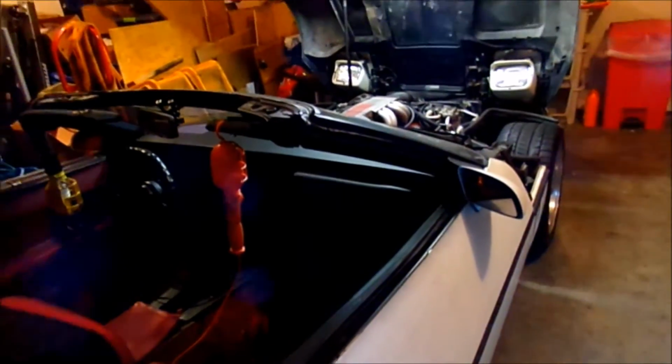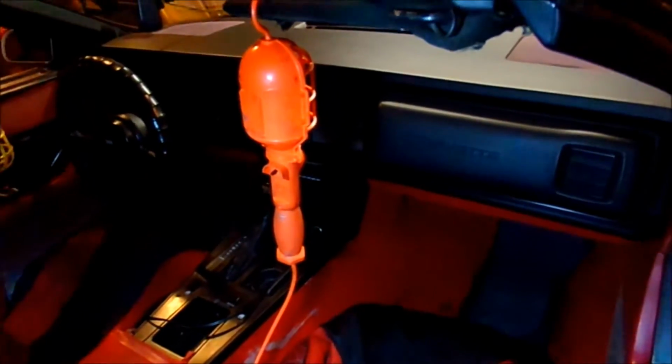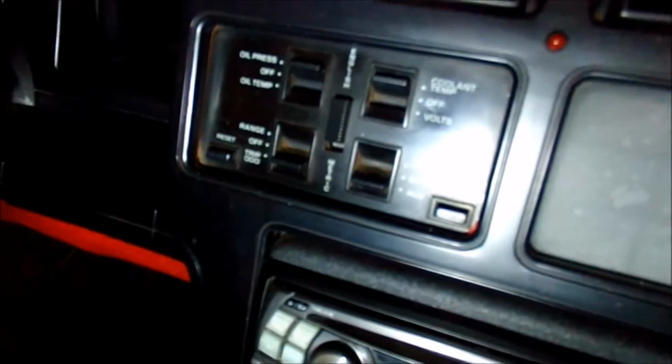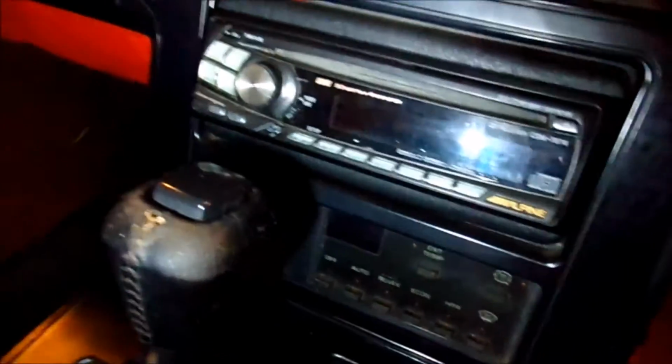But what I'm going to do is just pretty much take the dash all the way apart. Leave the instrument cluster in for now. Take all this out down to the console. I've noticed I'm already missing some screws, so I'll have to find out what size they are and get some screws and paint them black. A couple of my bulbs have gone out in this thing, so I'm going to go ahead and try and replace them. It's another reason just to go ahead and take it all the way apart with LED bulbs, and again upgrade the stereo.